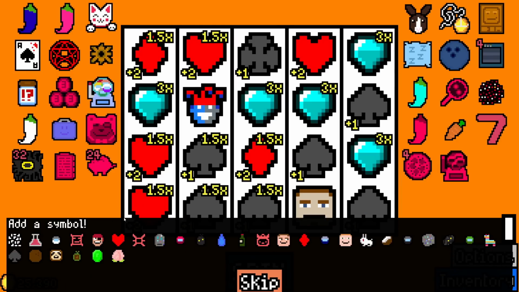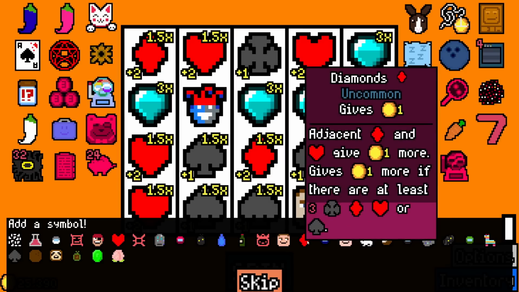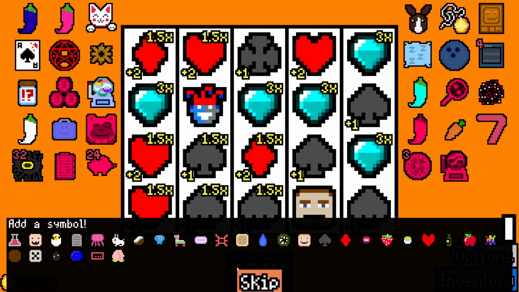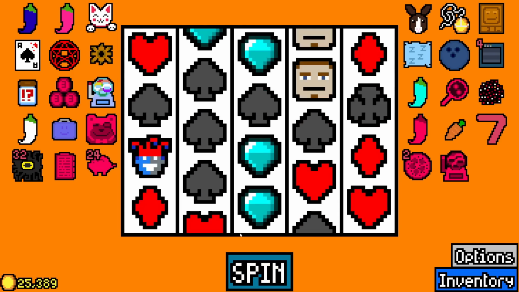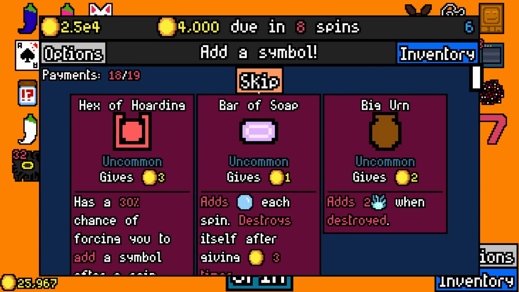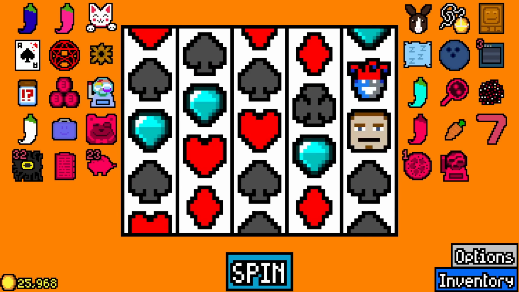Okay, add a symbol. Oh my goodness. I guess a diamond? No, a spade. I'll take another spade. And another spade. Ooh, I like this a lot. I'm honestly going to look for a removal capsule now. Removal capsule is what I really need. And it will be triggered 3 times, it looks like.